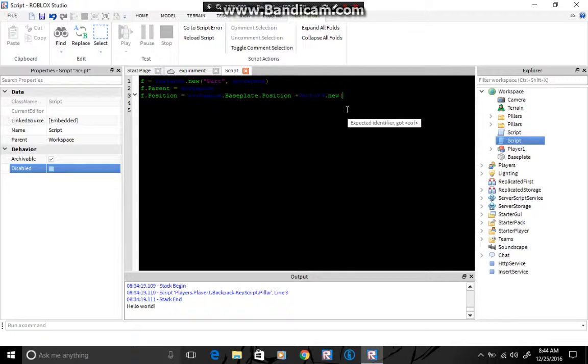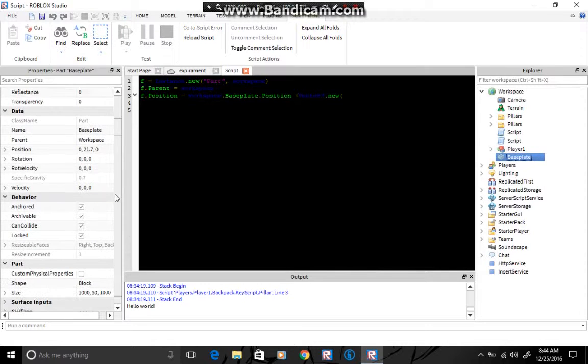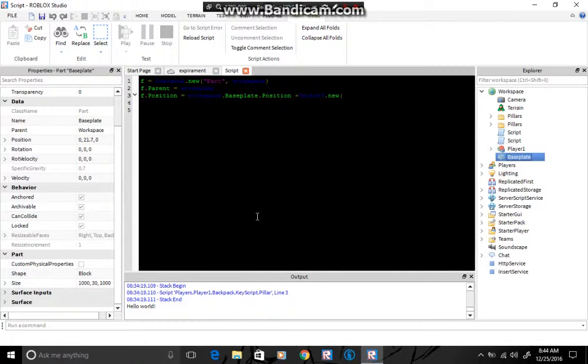My base plate is something like 1030, 1000, so it's going to spawn in the middle of that. Let's go 0, 5, 0.